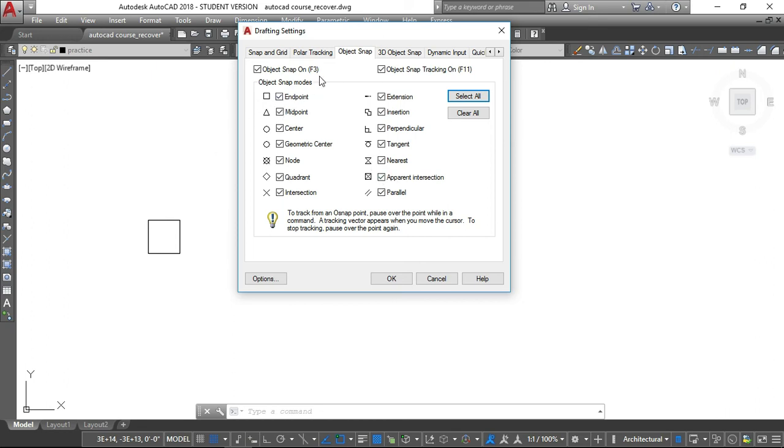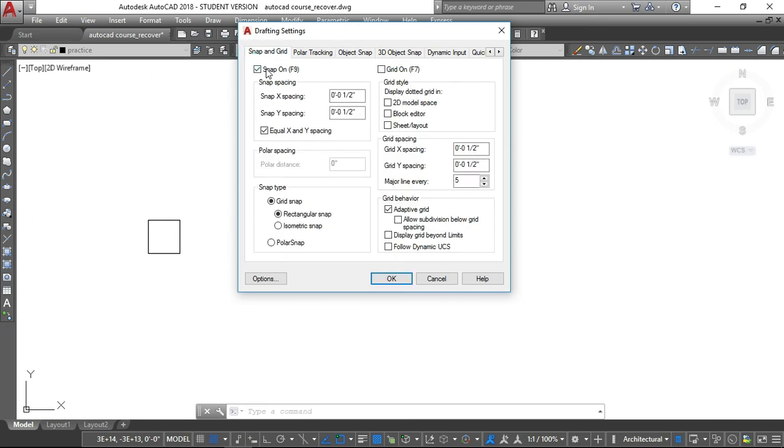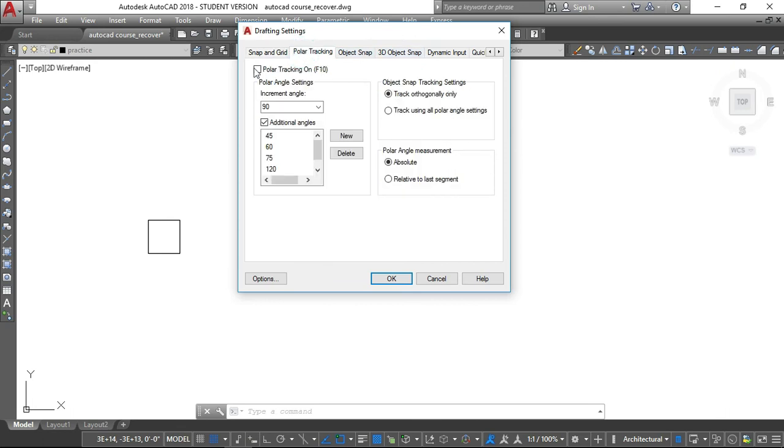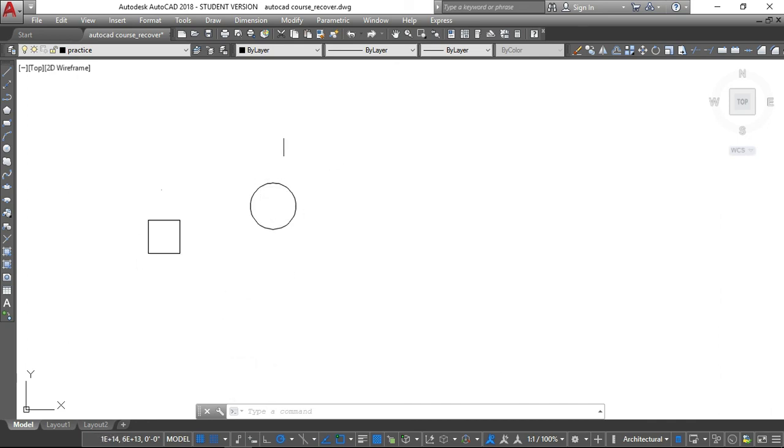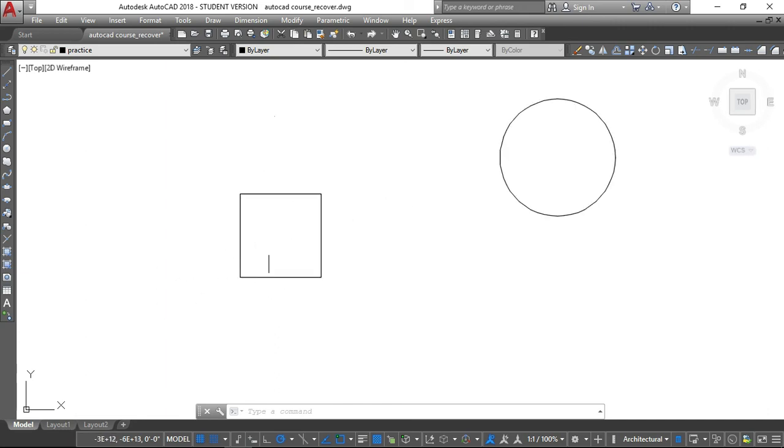Then in the snap and grid check these boxes also. Then polar tracking, here also check this box. This will track your cursor and will show you the center, mid and the end points on your object where you want to use the command.